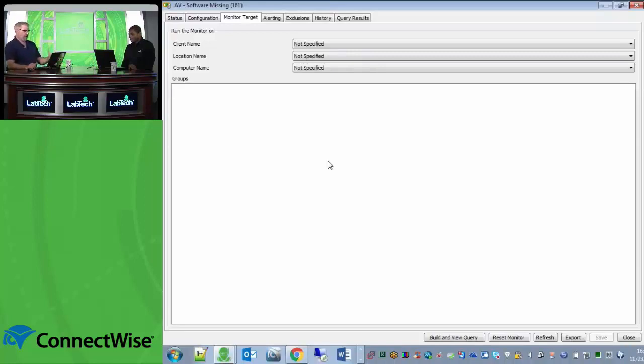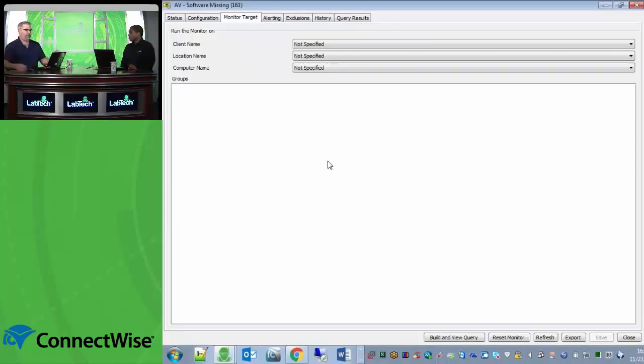And so the question was, what's the benefit to putting specific groups in the monitor target tab as opposed to a global monitor? What we're always pushing for is to deliver your monitors in a way that is scalable.